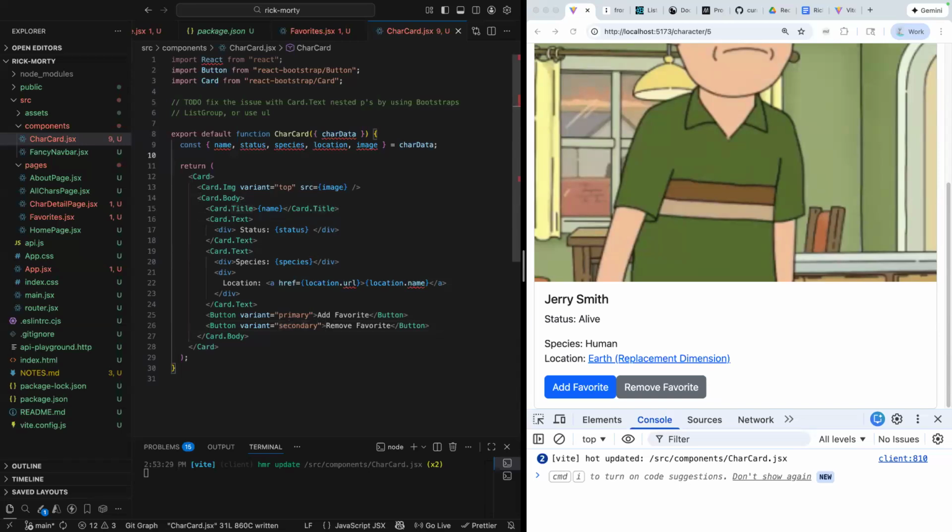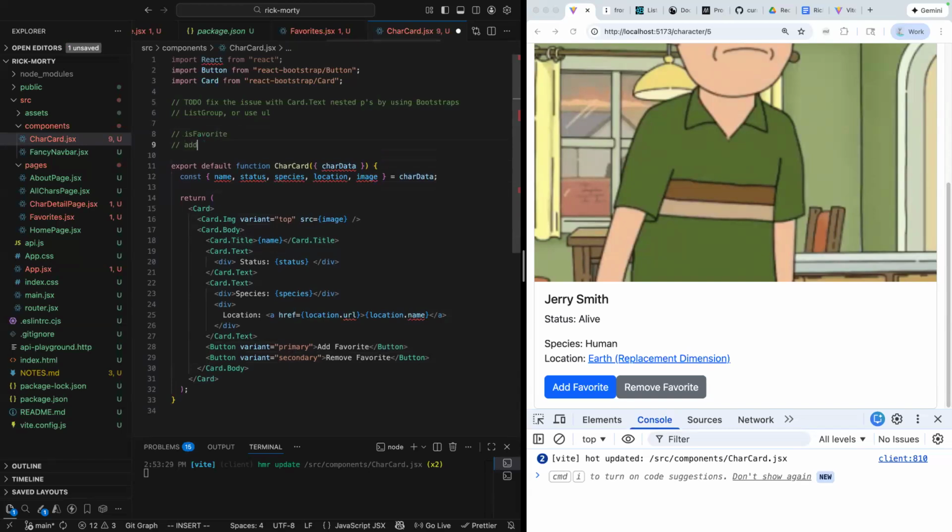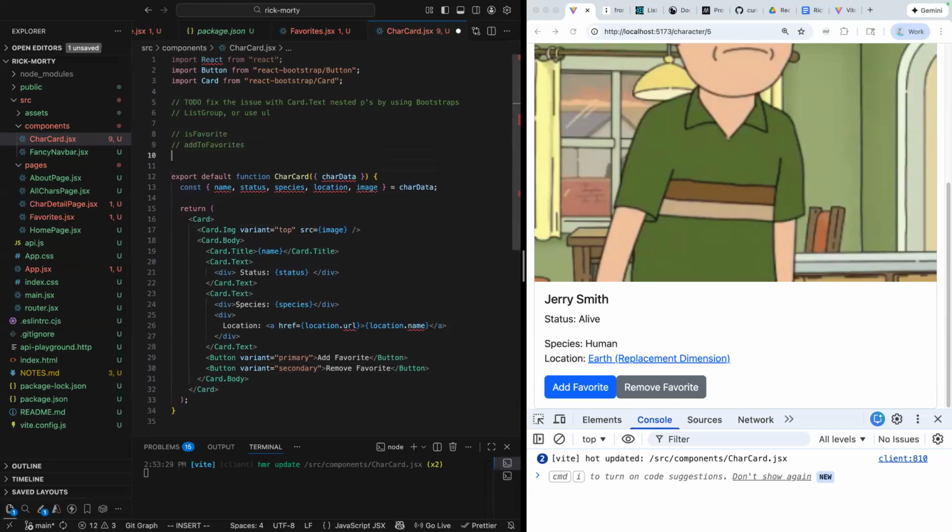And we need a couple things to happen here. I need to know isFavorite. I need to be able to add to favorites. And I need to be able to remove from favorites. And the big question is, where do I want this logic to live? And where do I want this state to live?